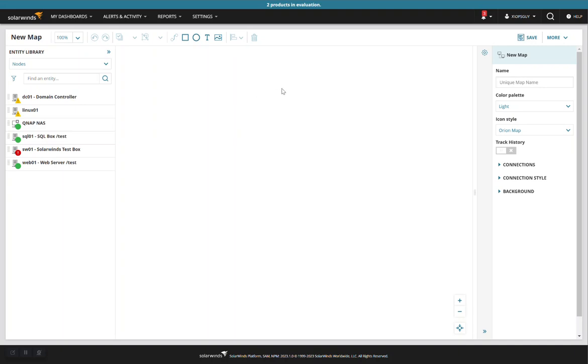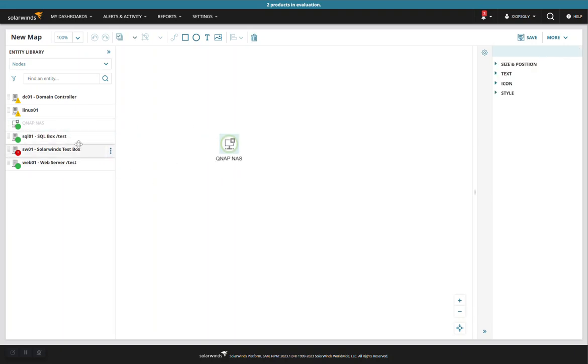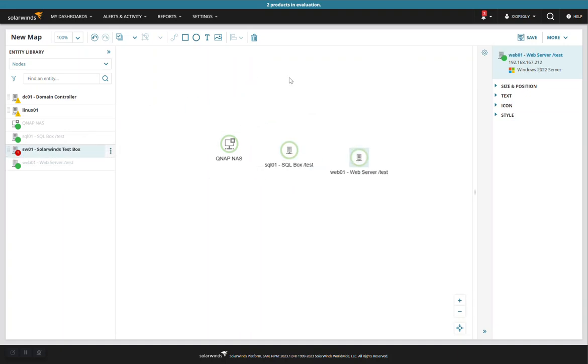And so essentially, if you had, say, a switch, which I don't have here, you could plug all these things into one switch. You could drag them in, and then you would have a top level switch, and you would say, well, this box connects to this, and so on and so forth. And you could build all these maps out so they're nice and pretty, and you could change all the different variables of them if you don't want it.